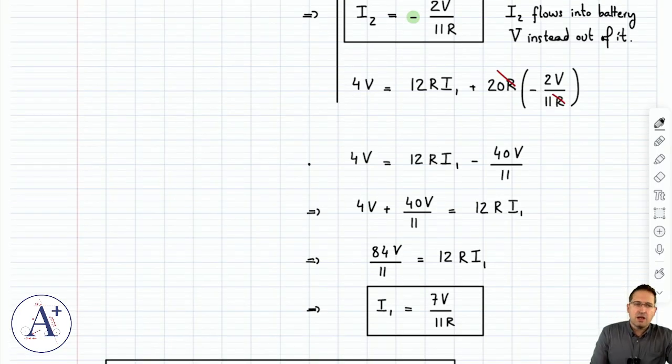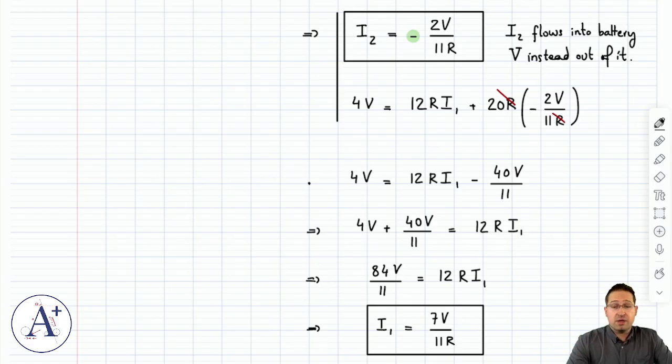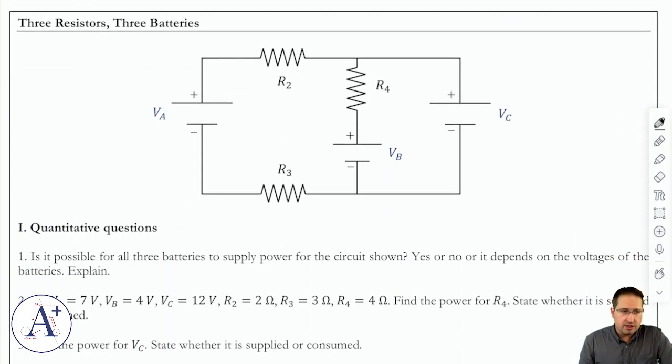So a pretty good idea to solve with variables for circuits, because if you start plugging in numerical values, it's just going to be a big mess. You don't think it's going to be, but trust me, ask me how I know, it will. So, okay, that's the first example. We have to start somewhere. It's not the easiest circuit ever, but it's a good example to learn how to set things up and understand how things work.